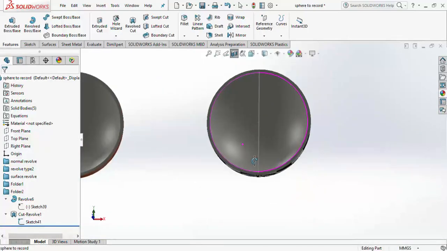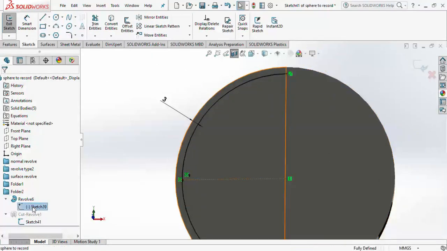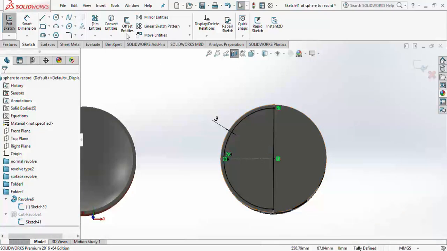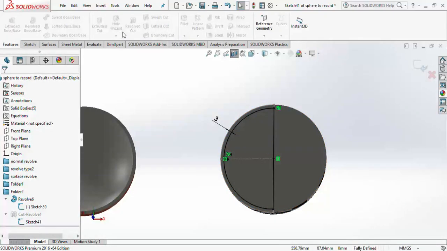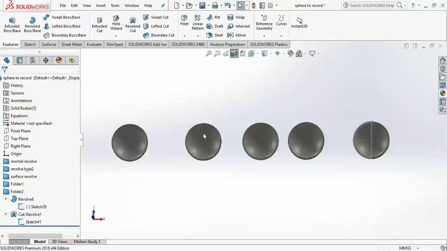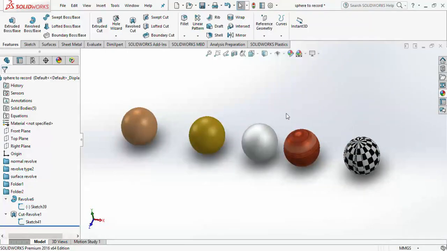Yeah, that's it. It basically takes everything I did previously and offsets it by 3mm, featuring it as a revolve cut around this line, and this is basically the result that you achieve, which is the fifth hollow ball, identical, and nobody can argue about it.